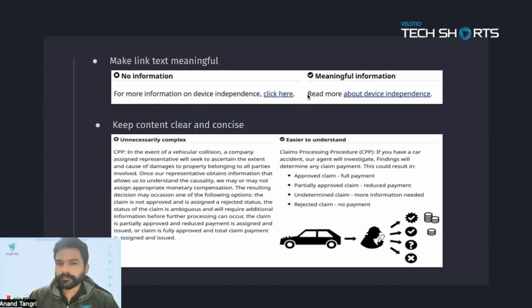We should use simple language and formatting as appropriate for the context, and write in short, clear sentences and paragraphs. As you can see on the right side, we've used an image and a list with pointers, so it's easier to read and it becomes easy to access.